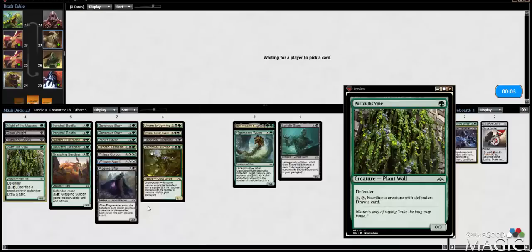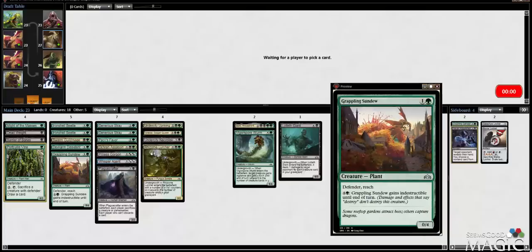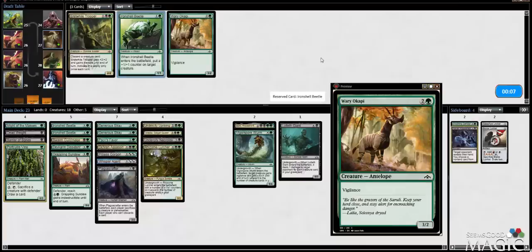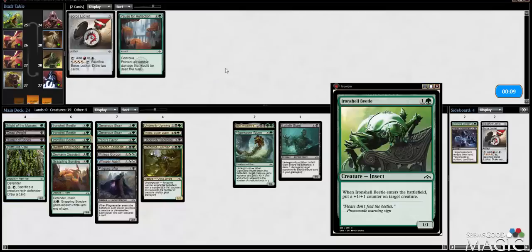So we're already ready to make cuts. That's a good place to be. Found Erstwhile Trooper to be quite weak, so I guess we'll take a third Beetle. We probably don't need another Wary Okapi. Okapi, rather.